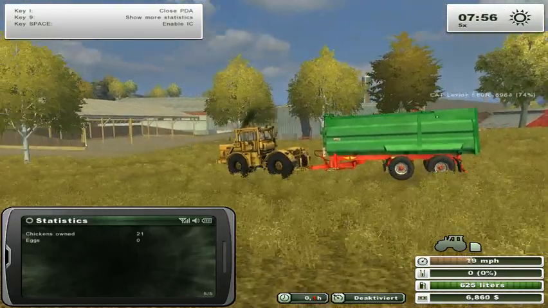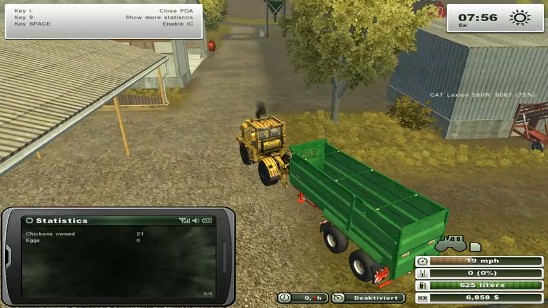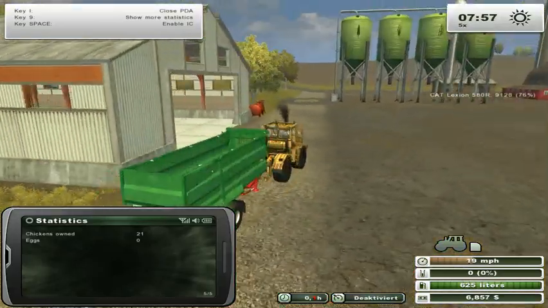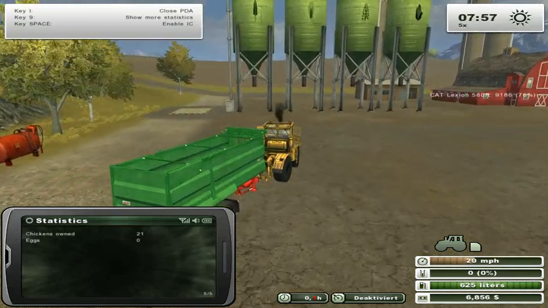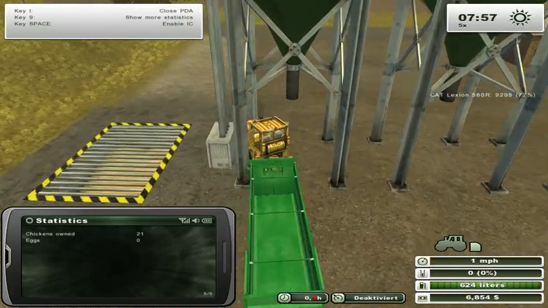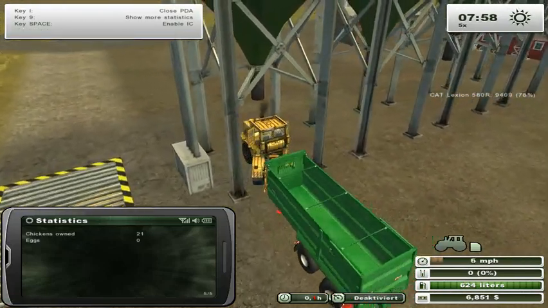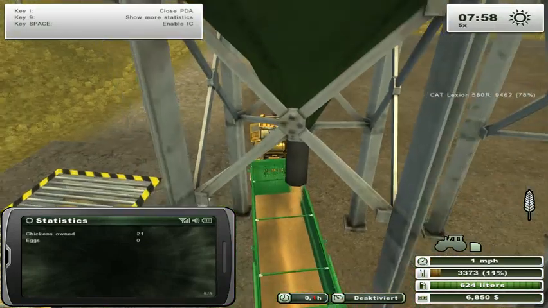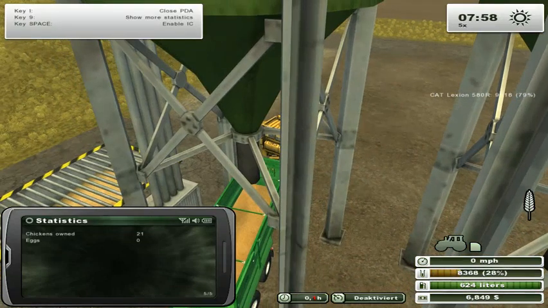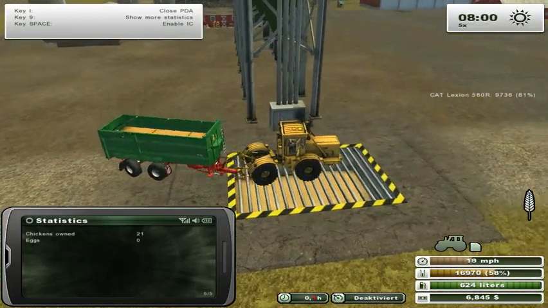Look how far apart those rooms are. Let's go. Let's go see how much of this we have. Fail. Okay, fill it up. Halfway. A little more.